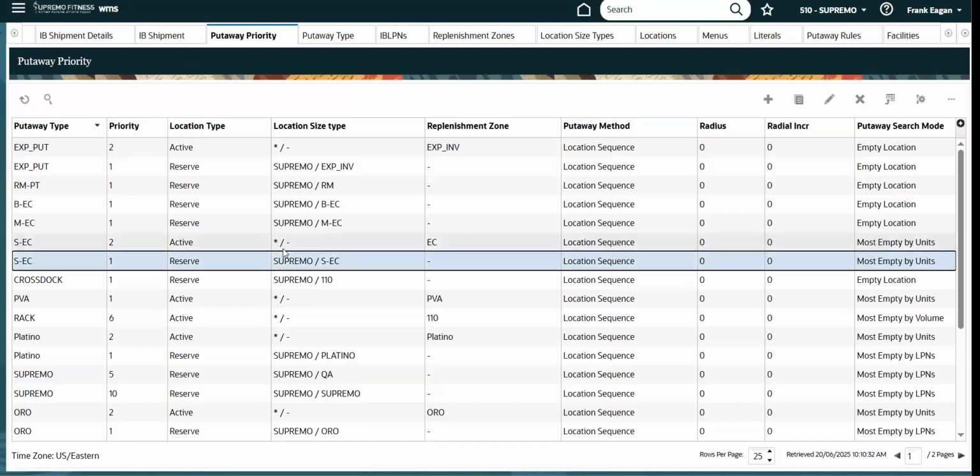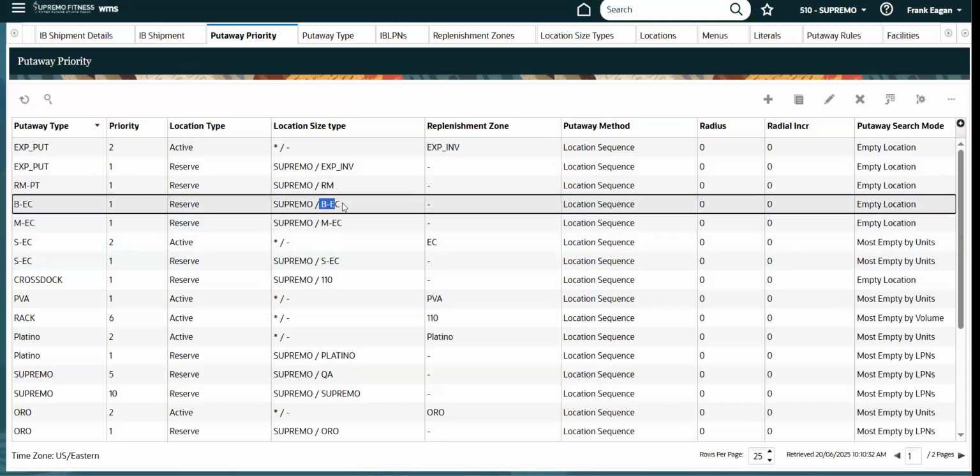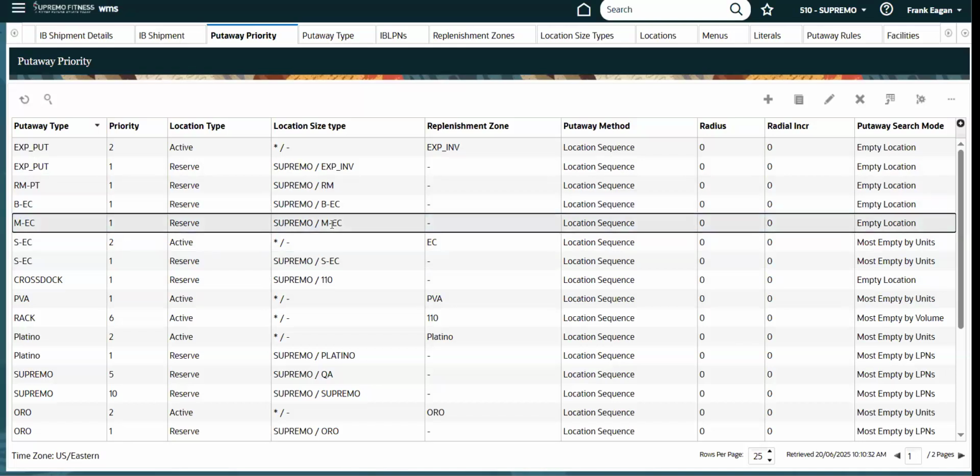If the system doesn't find any location here, then it will go for active. In case of medium and big, we have only configured one priority, so it will only check medium electronic locations and big electronic locations. Suppose we have a condition where the system is not able to identify any suitable location. Can we define any miscellaneous location where it can be placed for the time being?